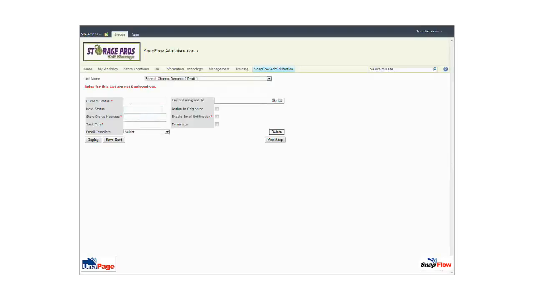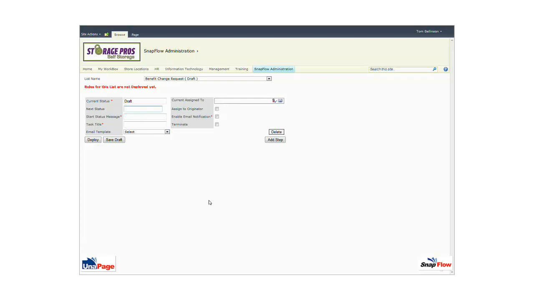And really we only need to fill out a few of these blanks on this form. So the current status, let's say, would be draft, and we're not going to assign it to anybody at this stage, because that means that when this is blank, anybody can do it.